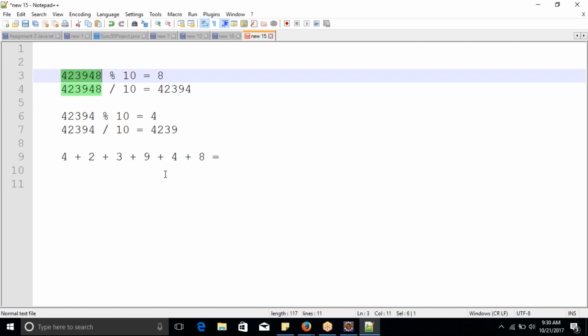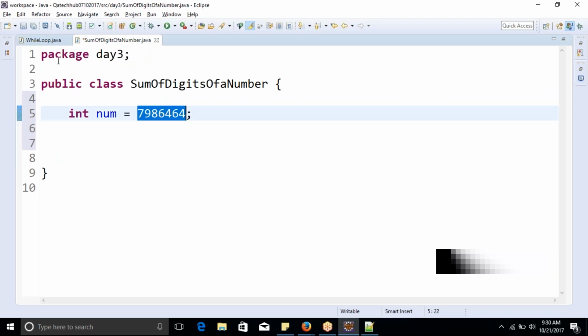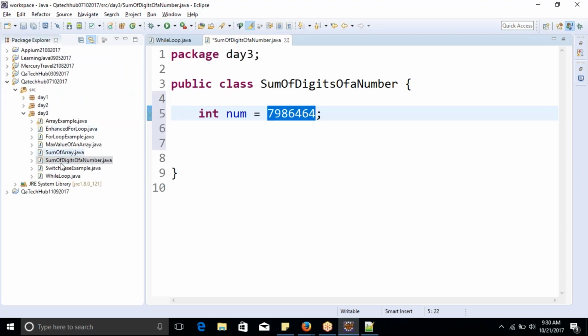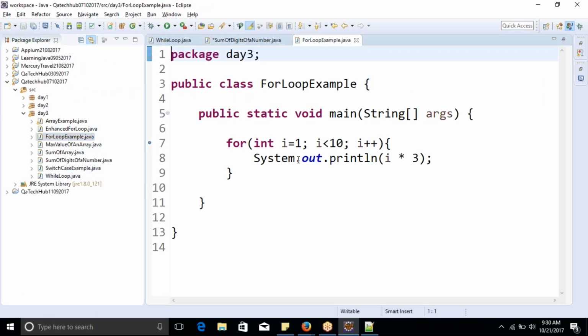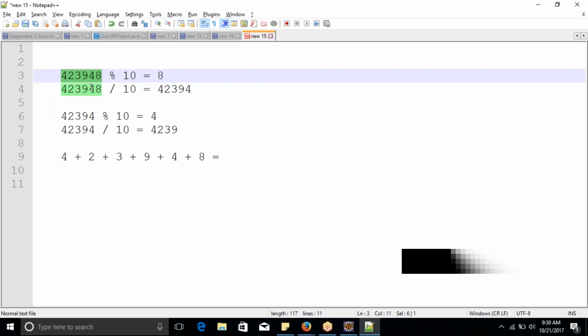Okay, so do I know how many iterations are there from the start? No, because this number can be 6 digits, 7 digits, 8 digits, it can be n number of digits, right? So I don't know how many iterations I'm going to have. But in a for loop, it was important. In a for loop, you were putting a condition in such a way that your number of iterations was clear. So what added advantage do you get through a while loop? I'll just mimic this code through a while loop, where the number of iterations will not be important. We'll get the number of iterations through a condition.